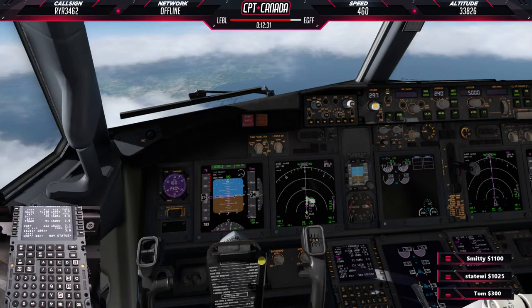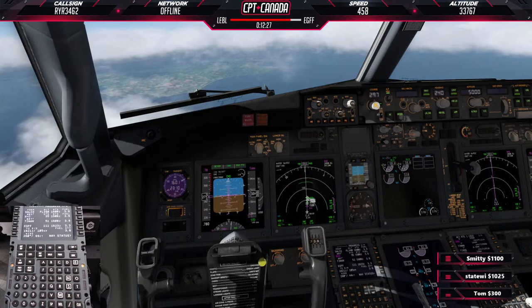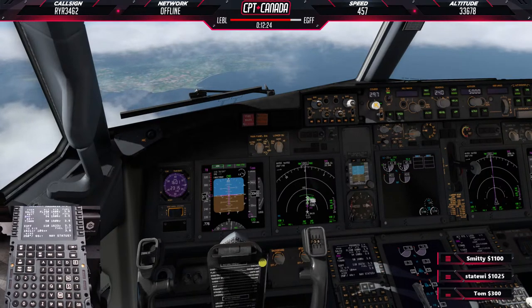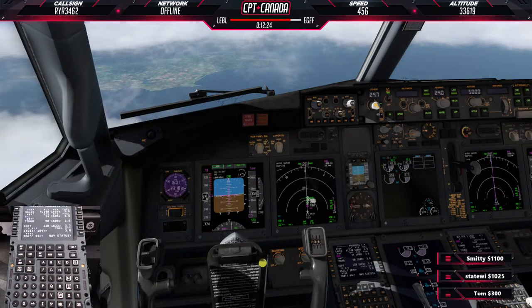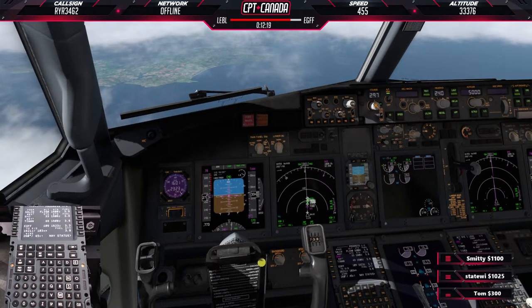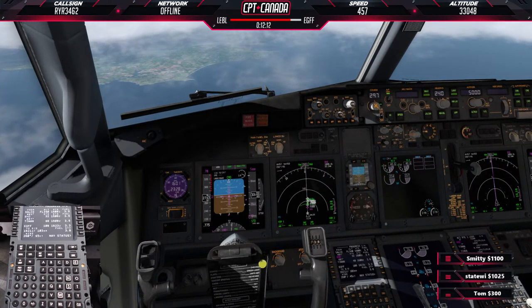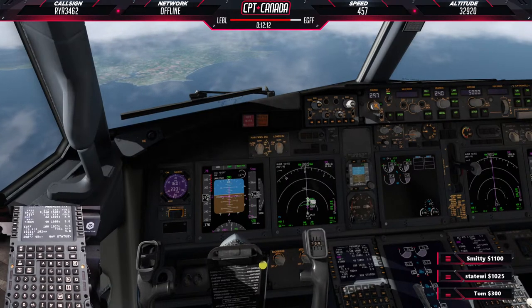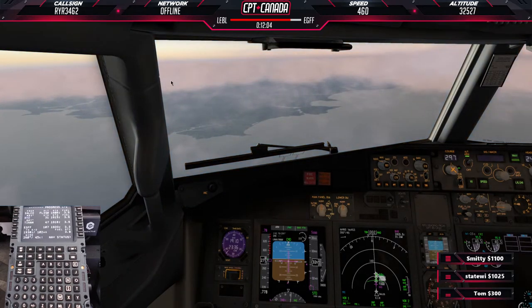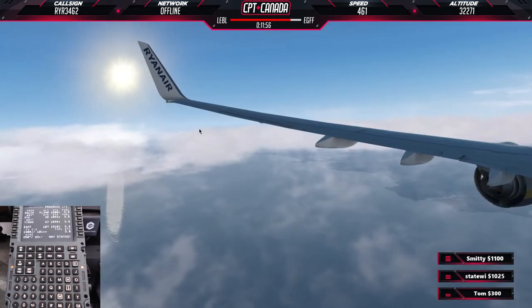All right, and there we go. Top of descent. Sweet, there we go, friends. Making our descent into Cardiff. I'm gonna make it a little bit later. Wanted it to be like sunset as we were coming in. There we go. That should get us. I know it's probably nighttime now, but.